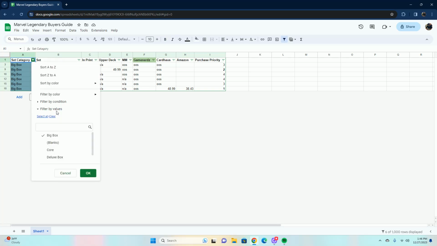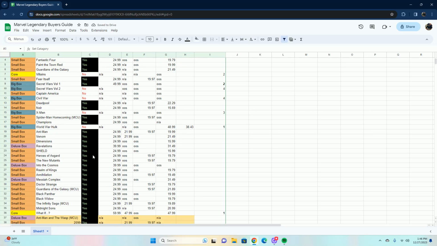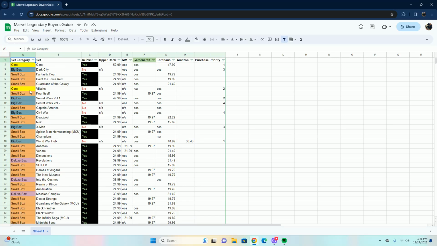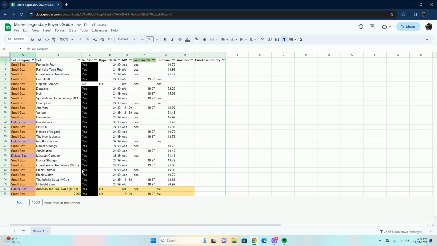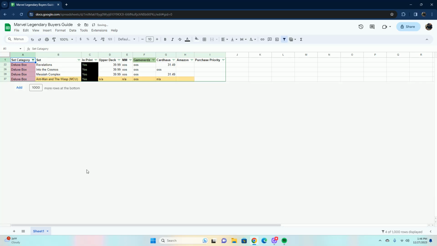All right, let's unfilter everything just for a moment so we can look at it. Basically what we've got here is that Upper Deck has been doing small boxes and these deluxe boxes. Now the deluxe boxes are all available, and I like them a lot. I don't want the small boxes. There are 4 deluxe boxes currently out.